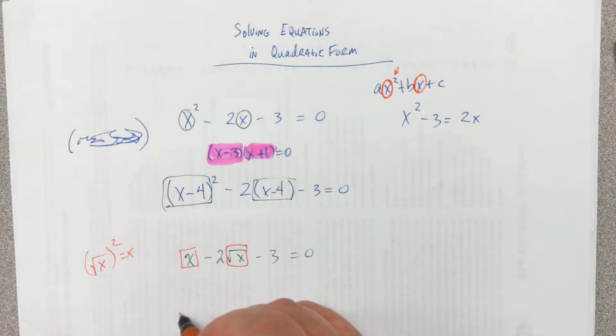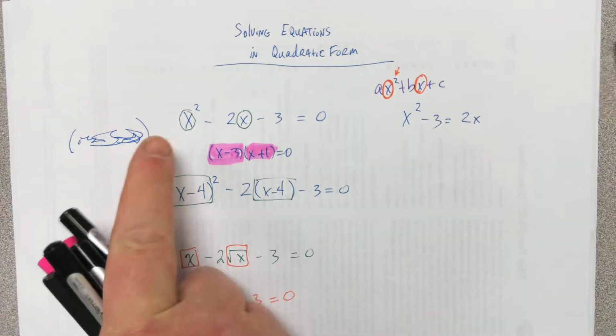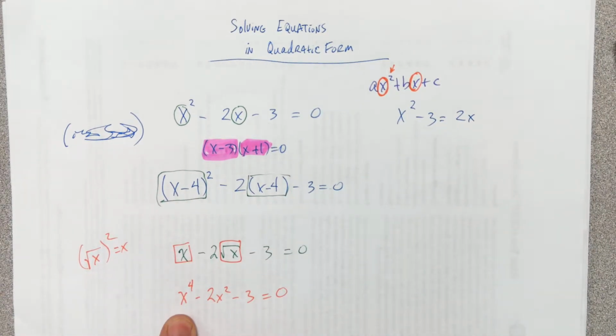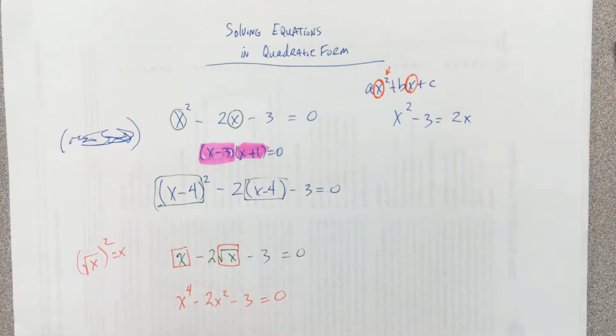Let me give you one more example. Let's do x to the 4th minus 2x squared minus 3. Not quadratic either, but it's quadratic form, so it's similar. Ivan, you see how they're all related? Because that's the trick. I set these up so they're all really similar. It's always the thing squared, minus 2 times the thing, minus 3. The thing squared is x squared, so that's x to the 4th, and then minus 3. All three of these are just like that. I set it up to make it kind of clear. The hard part's recognizing it.